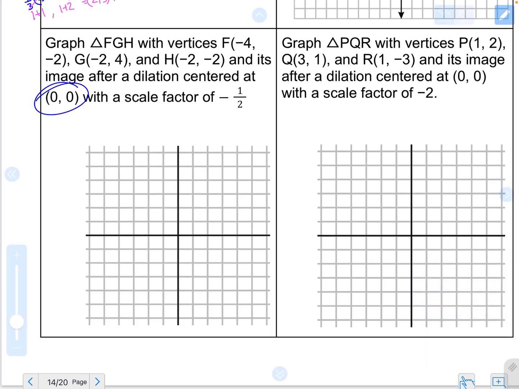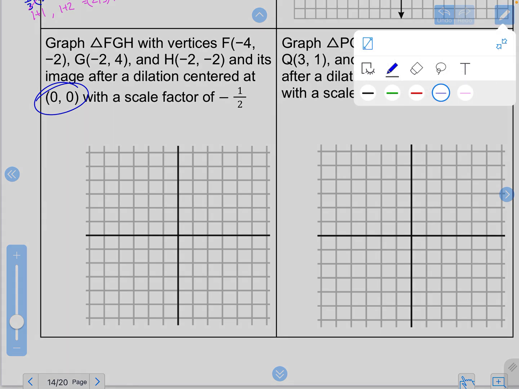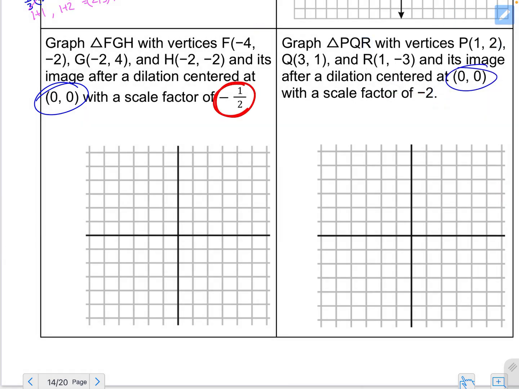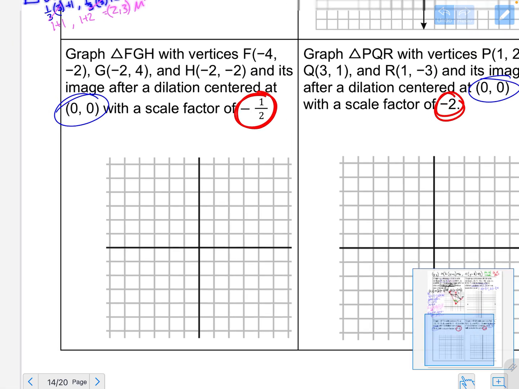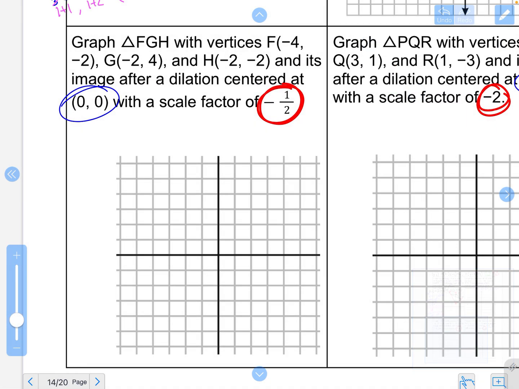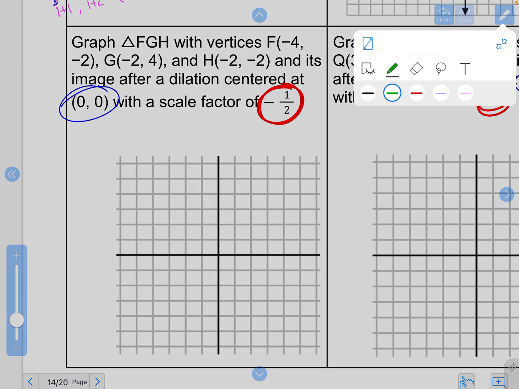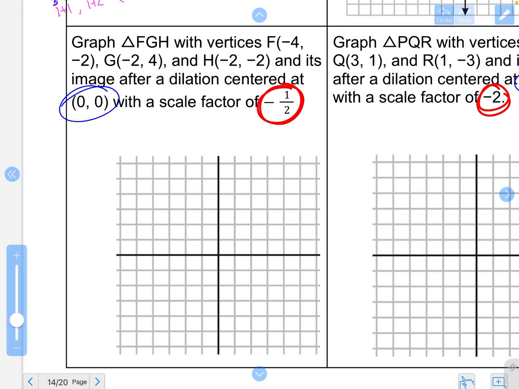These are both centered at (0, 0), so these are our simpler, our easy ones. What's slightly different on these is that because it's a negative scale factor, it's going to put it on the opposite side of the graph. Actually, let me do this first one with you guys. I'm remembering now that these can be a little funky. So let's graph FGH, -1, 2, 3, 4, 1, 2, 1, 2, 1, 2, 3, 4, -2, ooh, I did not put that. Oh, yeah.